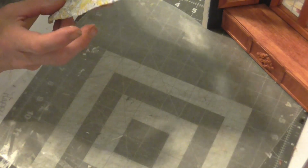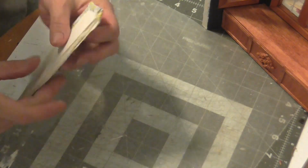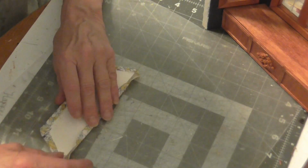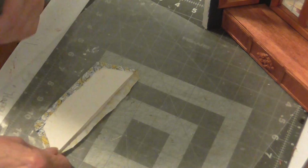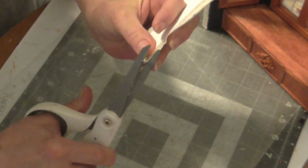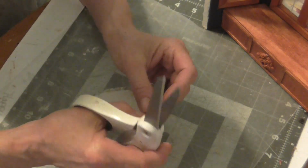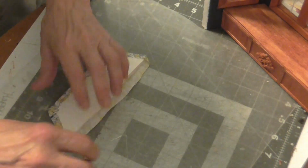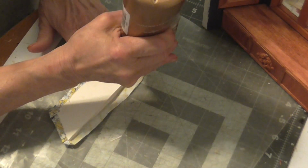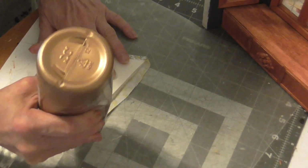Okay. Yep, that seems pretty good. We still have the padded effect. And now for putting this part on. Not pulling this part at all. I need to just snip a corner there. Just a tiny bit. We're going to snip this corner. Because I've already folded the other over, I do have a tiny bit of bulk there. And I want this to lay nicely. So, I think we're just going to go ahead and put the glue on. Glue it all the way across. I've left myself plenty of fabric. Make sure we get those corners.